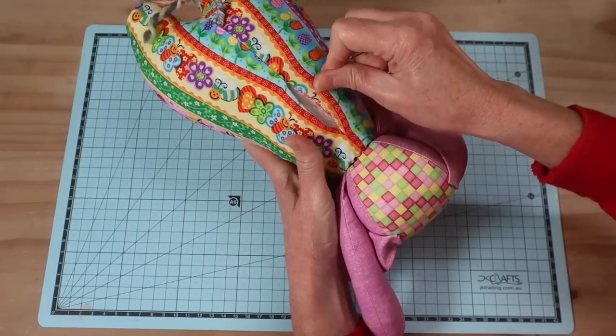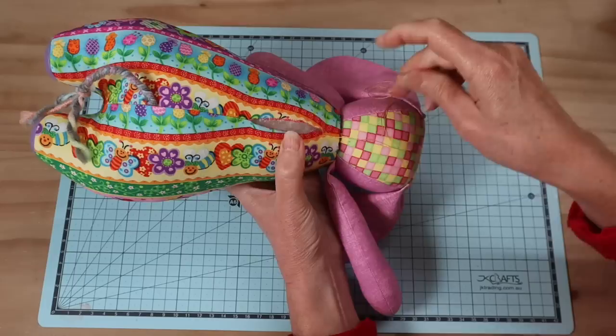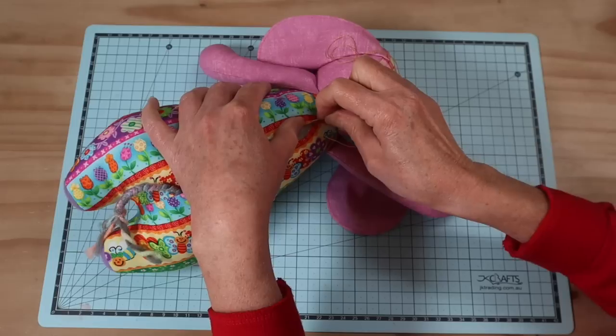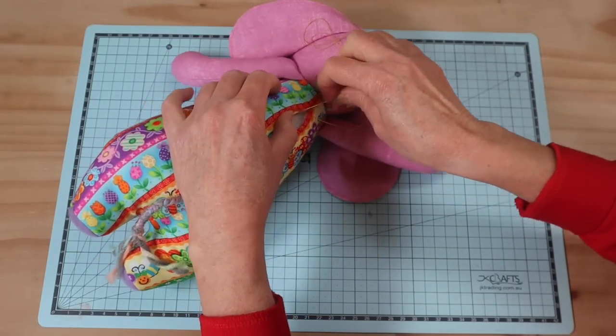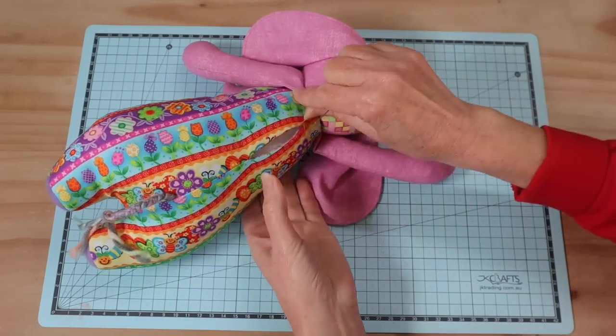So again, squeezing on that, and you can see that opening is going to be closed. Do check out that video for a much closer look at the whole process. But I'm just going to continue on going back and forth until that back opening is fully closed.